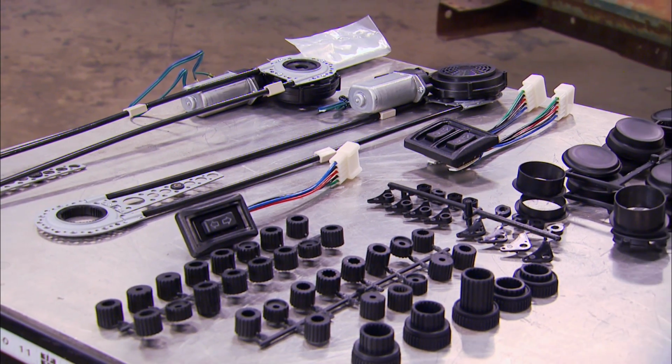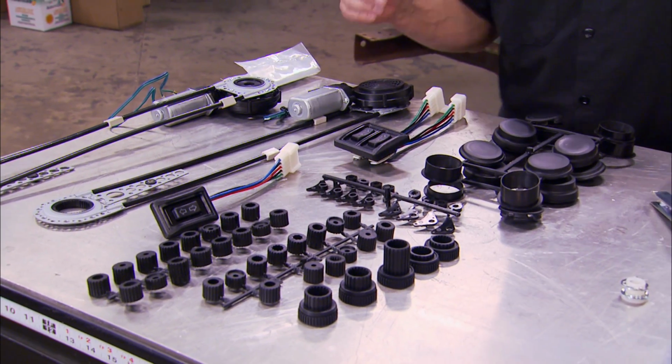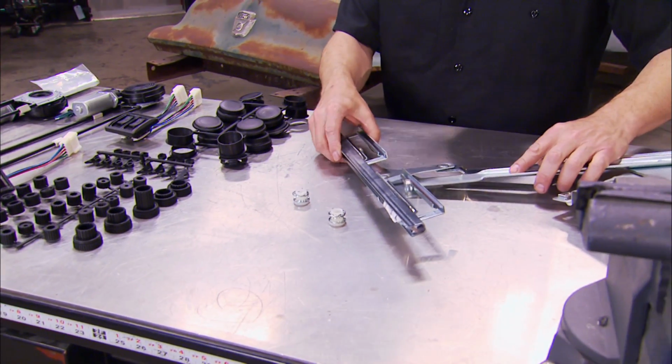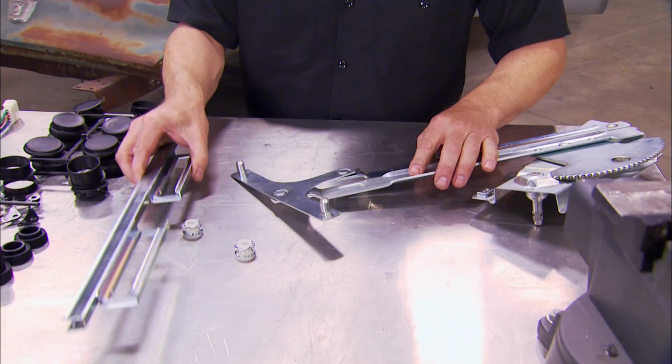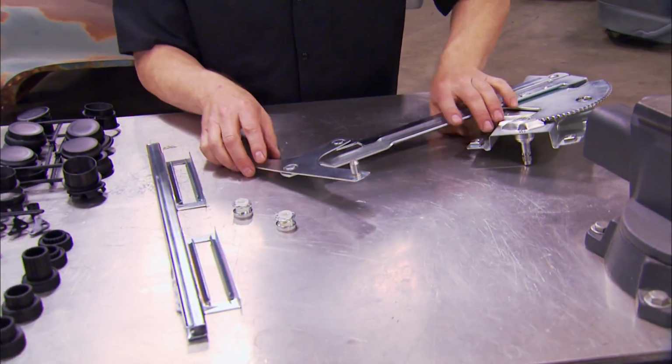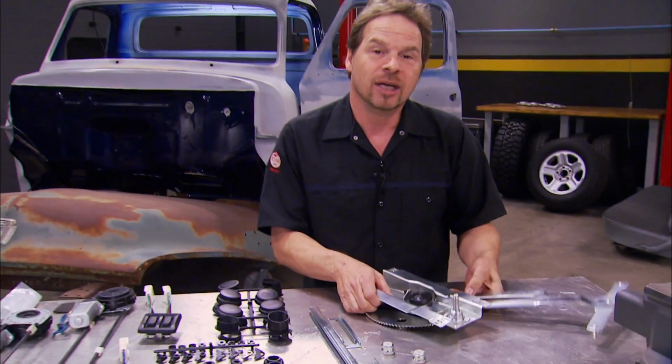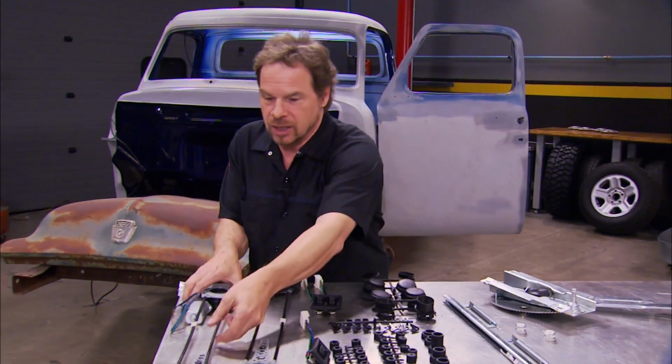Starting with this universal power window kit that is kind of interesting. It's not like anything I've put in before because it utilizes your stock manual window regulator. Of course, all this stuff is brand new out of the catalog, including the guides and the regulators. Well, it's pretty self-explanatory what the regulators do. But here's the cool thing about this system.